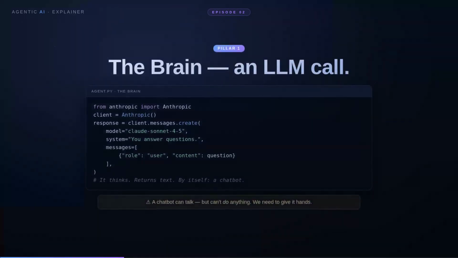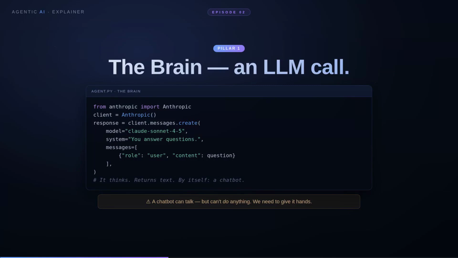We want an agent that can answer questions about anything happening right now. Not just things from its training data, actual current information. You ask, what did Anthropic announce this week? The agent needs to figure out it requires fresh data, decide to search the web, pick a query, read the results, and write you a clean answer. No human in the middle, no manual steps. That figuring out part, that's the agent.